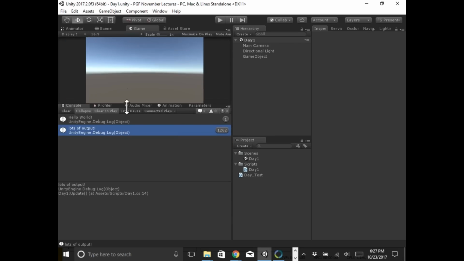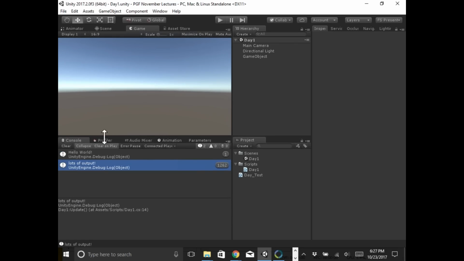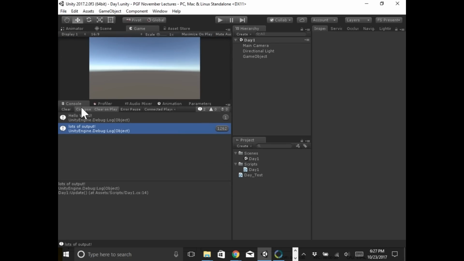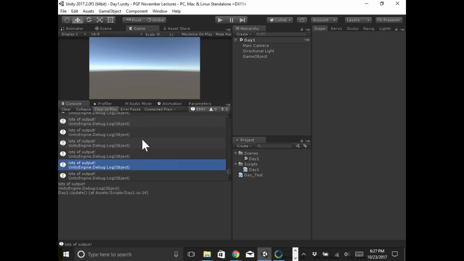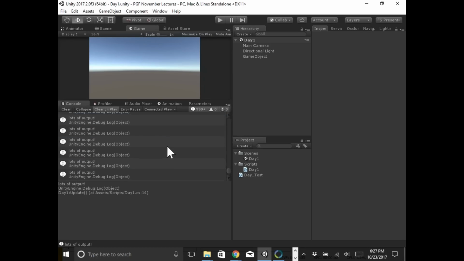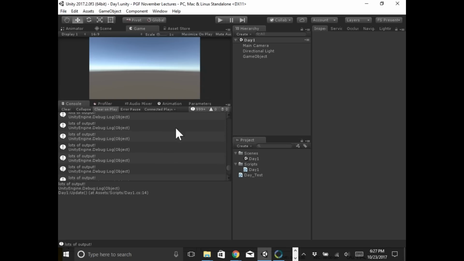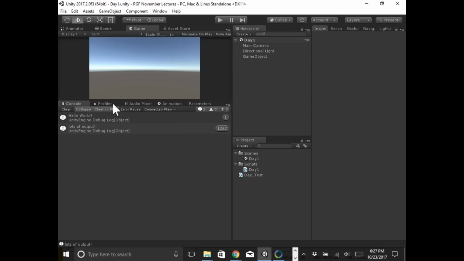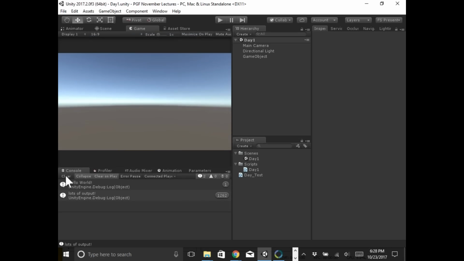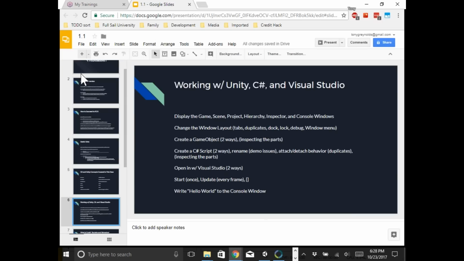So if I click on the dividing bar right here, it's the console, I can pull this up and get a little bit more real estate. If I unselect collapse, I now see that I had a lot of output being printed to my screen. This can be a pain if you're trying to sort through and hunt something down. Notice I'd be scrolling for a while if I wanted to find all this. At the very top is my start, the very first thing that happened, and an update took over from there. So that's cool. Now I can see that information exists. Clear, and jump back to my slides.